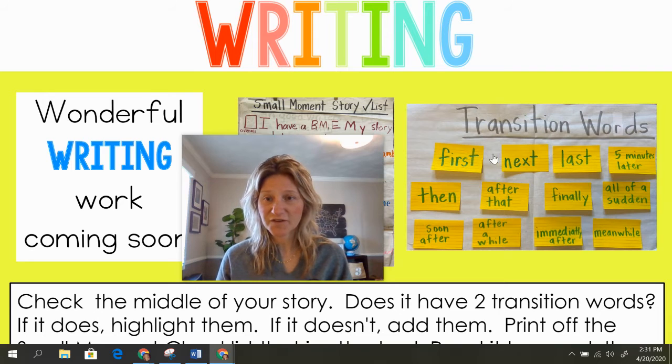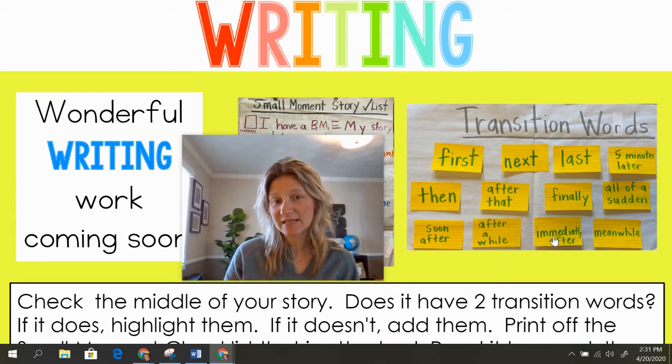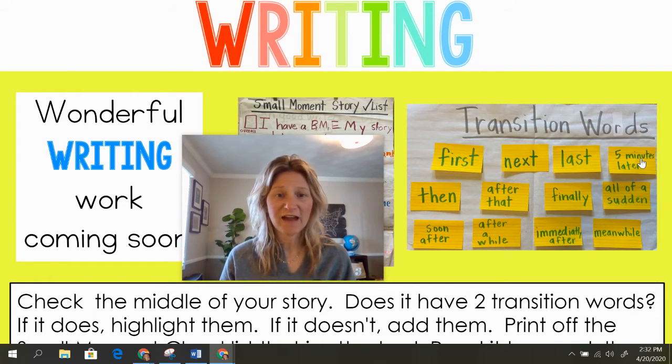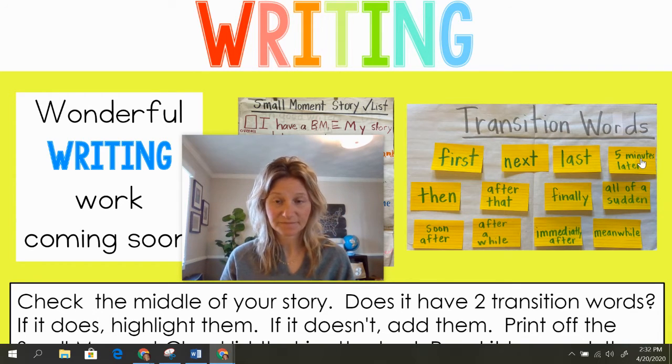You might just use first, next in your story, or you might decide to use some of these more challenging, juicier transition words like immediately after or 5 minutes later, or you could even change 5 minutes later to say 1 minute later.